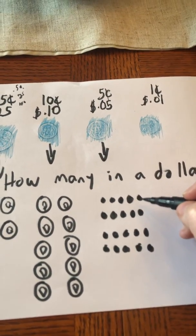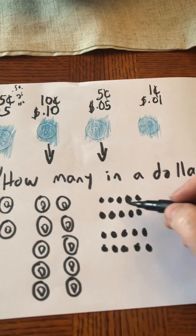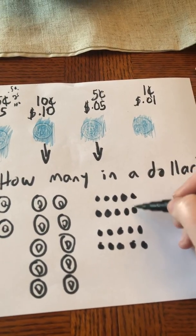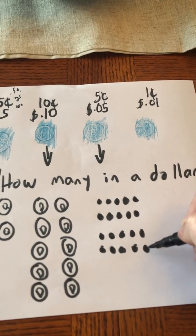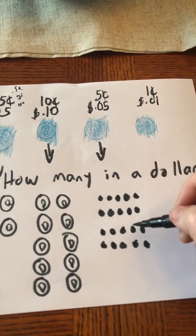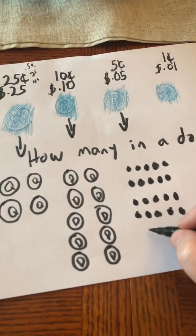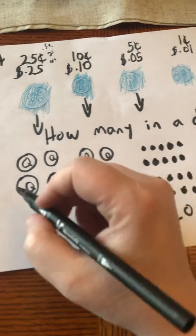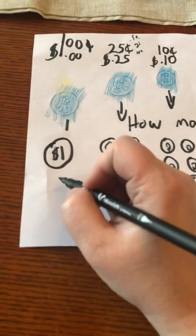So let's see. We know that when we're doing our math, 5 dots are in a row. So 5, 10, 15, 20. So we have 20 nickels here. So 20 nickels. Oops, I forgot to write it over here. Then 4 quarters, and $1 equals $1.